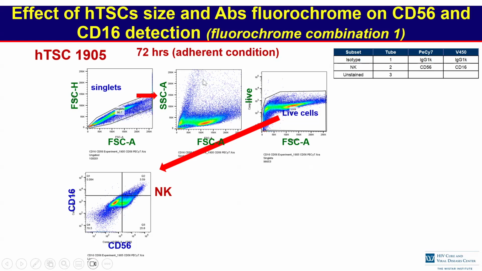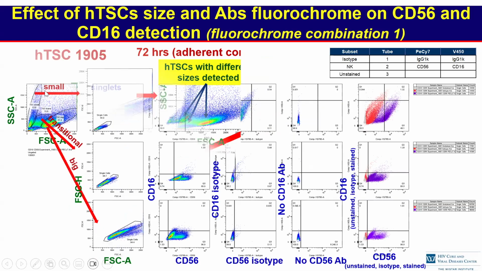It is more obvious here that we have different sizes of cells, and this is because as we were learning how to use the trophoblast cells, we also changed the voltages and all that, so we can see this population a little bit better in these stainings. And we want to explore what's going on with these three populations that we see here, if they are different in the expression of CD16 and CD56.